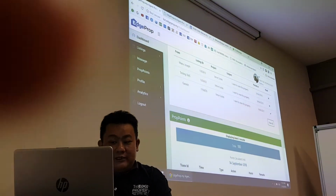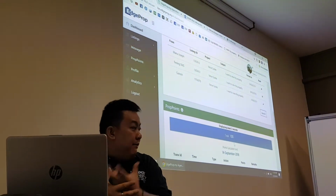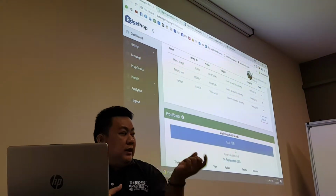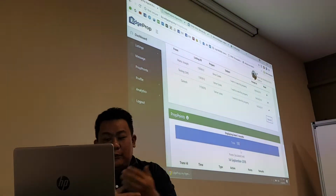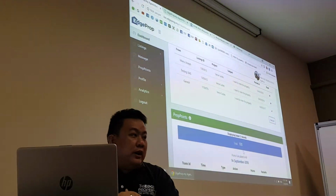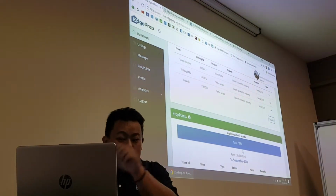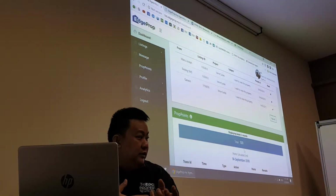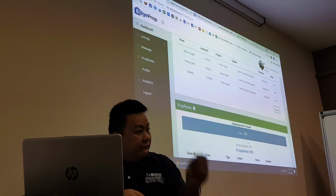Okay, and this is the point system here. Every time you lease out a listing, you get 10 points. The listing has to be a unique listing, which means when you create a listing, I'll show you how to actually activate these 10 points. The points you collect are currently only for two usages. Future usages will be implemented soon, hopefully this coming month. You can use points to feature a listing on our main page and also on the search page. Something close to iProperty, but this is not charged. It's based on the effort you put in.